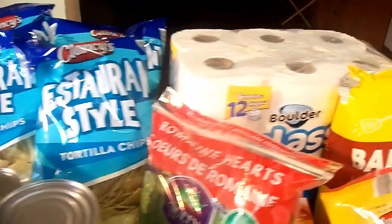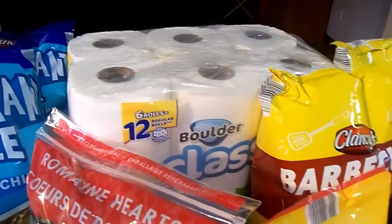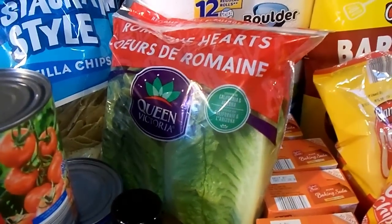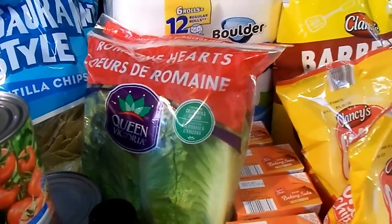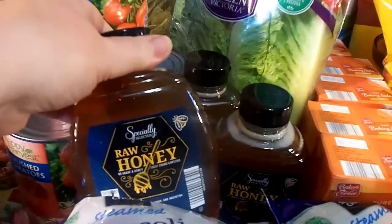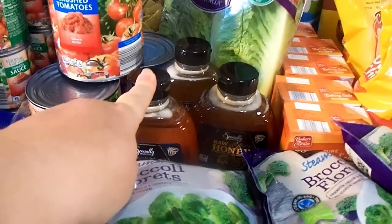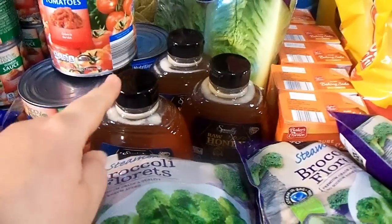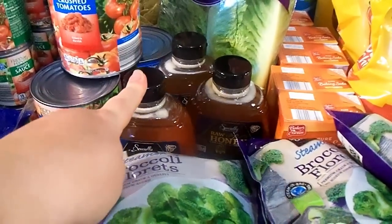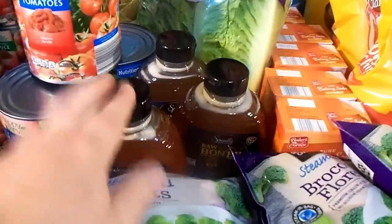Paper towels — I've been getting them at Walmart in the past, but this month they were a better deal at Aldi. The romaine lettuce is a specialty item I don't normally keep on hand, but I'm making a seven-layer salad for Father's Day. Three big cans of crushed tomatoes — again, a better deal at Aldi. And honey — I keep a good stock of both the squirt honey and big jugs of Azure Standard gallon jug honey that I can spoon out. I like the squirt honey just for toast, and the spooning kind I use for baking bread. Aldi was the best deal, even compared to Sam's Club.